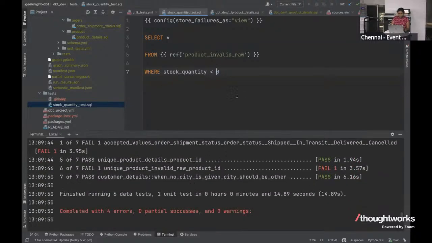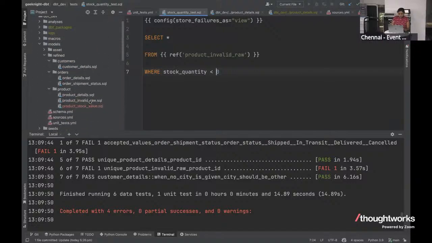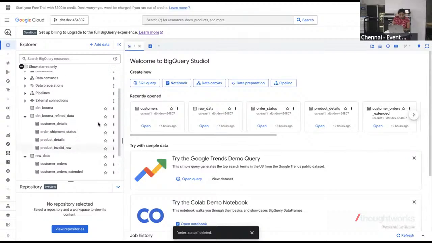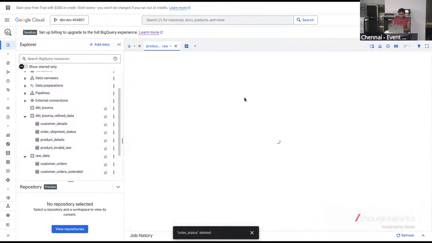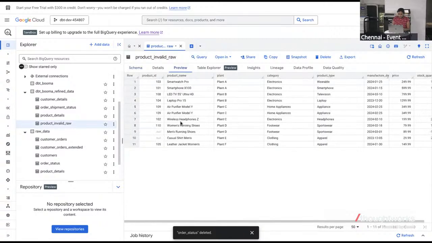Maybe I could show you the data sets now so that it will be easy. Okay, product invalid row. If you check here, I have two records where my product ID is null.